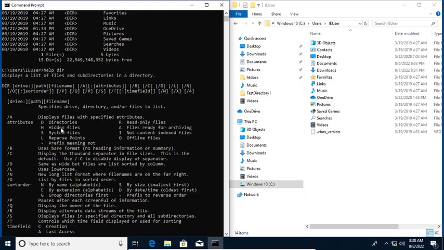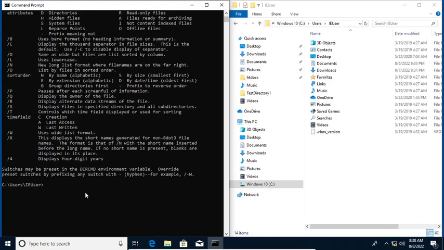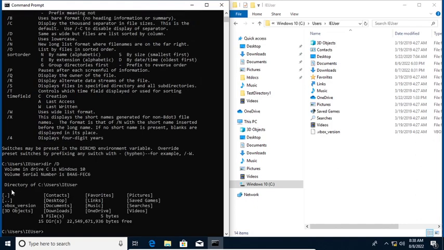We have forward slash b, which uses bare format, no heading information or summary. Forward slash c displays the thousand separator in file size. This is the default used. Forward slash dash c disables the display of the separator. And we have forward slash d, same as wide, but files are listed sorted by column. So let's try that out. So dir forward slash d, you would see it's now in columns and much more organized, right?